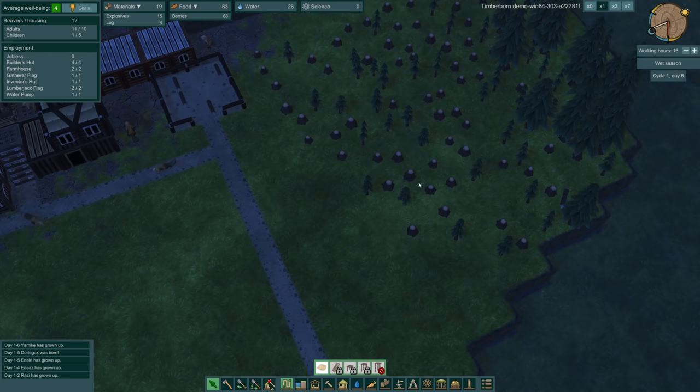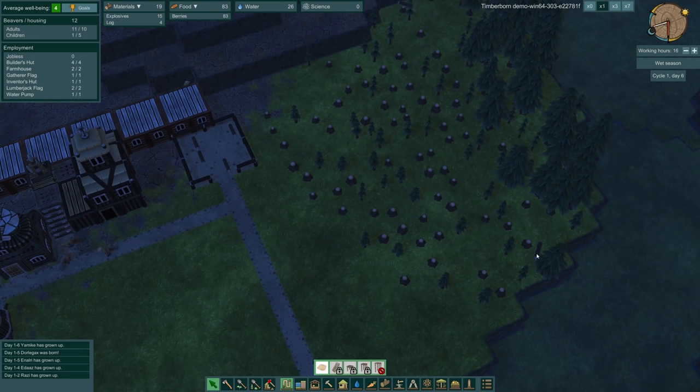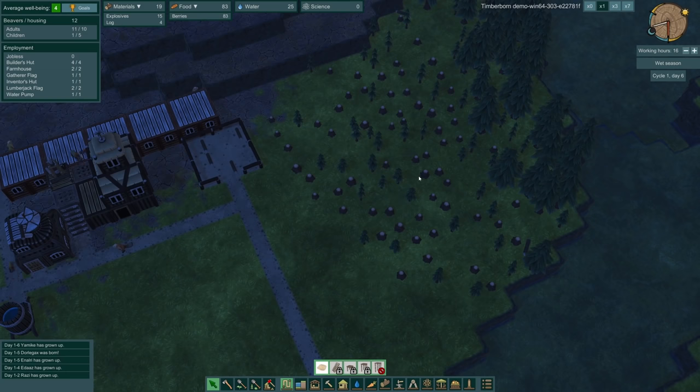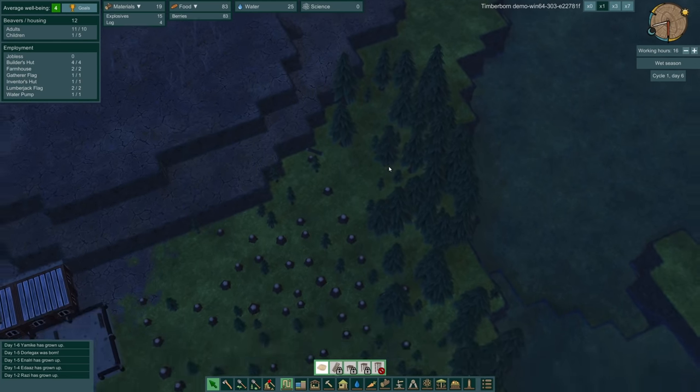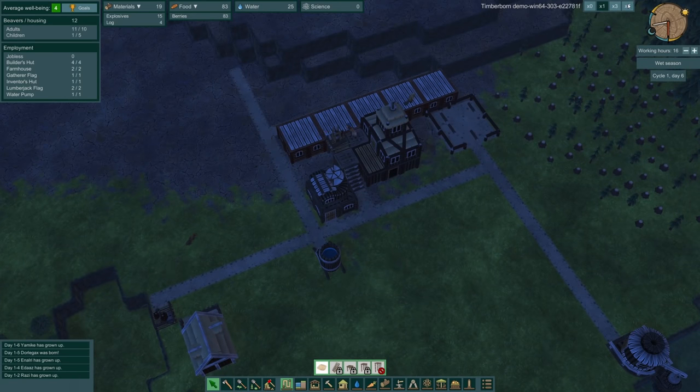Now, trees do... It looks like trees are regrowing over time, because there's these little trees in here and then they'll start popping up. So, I'm guessing... either that or they were small when we first got here. So, we definitely want to get some replanting going.